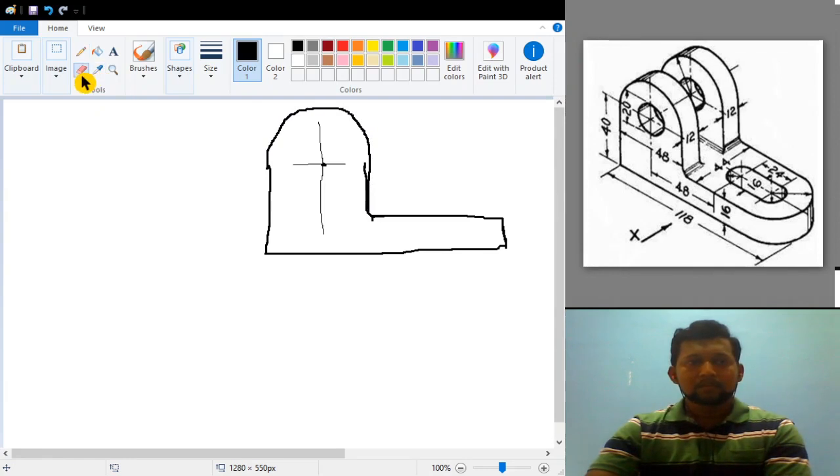Once you complete that semicircular block, apart from the circle, your front view is almost done. Will you be able to see this circle in the front view? Yes, you will be able to see that circle. What are the dimensions for this circle? It is 20 mm. Again take 10 mm on your compass with this one as your center, and draw a small circle of dimension 20 mm.